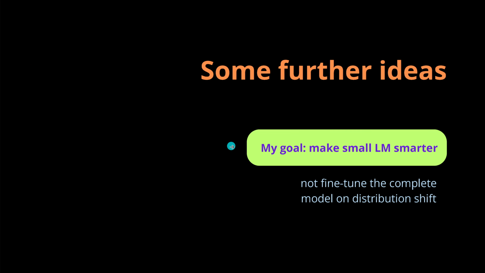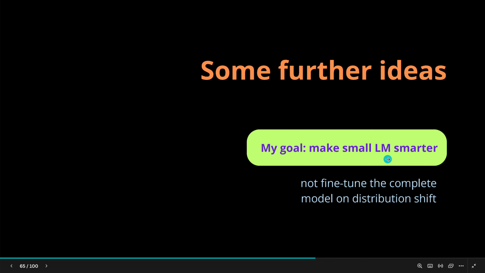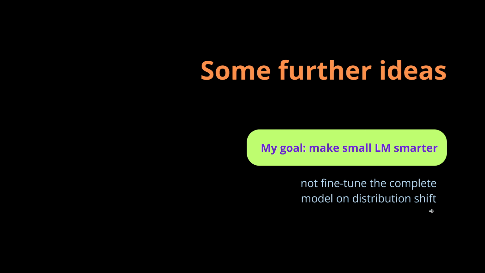Great. So now this video would stop, but I have some further ideas. So if you're really interested in implementing all of this, ICL, T3, inference run, if you want to make your smaller language model smarter with not a lot of cost, if you don't want to spend thousands of US dollars in cloud optimization, how can we go further? And I don't want to fine-tune the complete model on this distribution-shifted data. Yes, of course, I could do this. I could pay OpenAI for O1 fine-tuning. But what if I have my own small language model? I want to be smart. I want to be local.